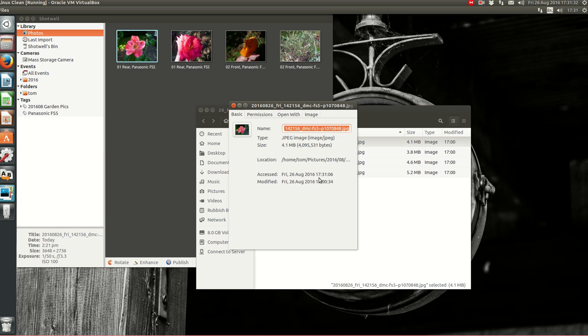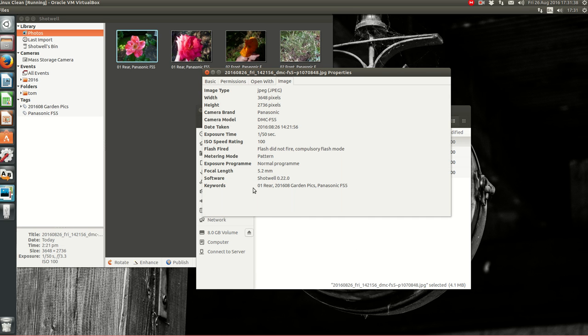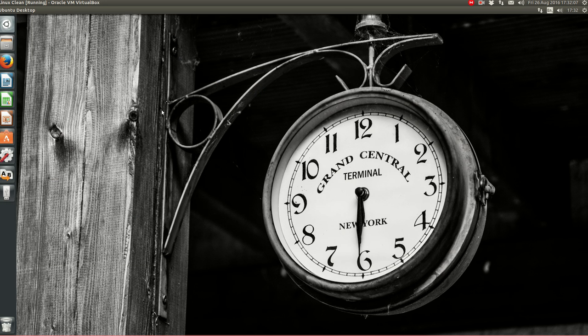And if I look at the properties of this image, you can see here some of the keywords. So in other words, my tags have been hard encoded into the file, and that's how other applications can pick it up. This was stored with the file by the camera itself, and obviously the camera reported what the speed settings were, etc. Right, that's it. That is what I do, and if it's useful, then I hope you may do something similar.